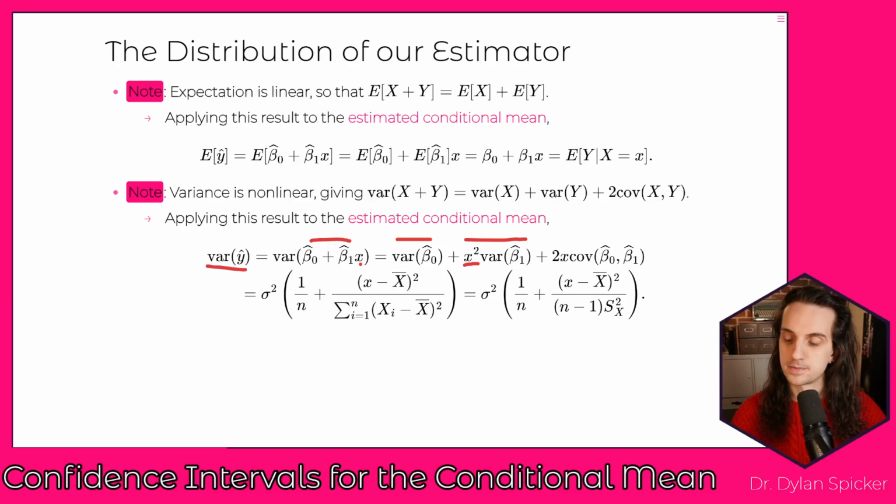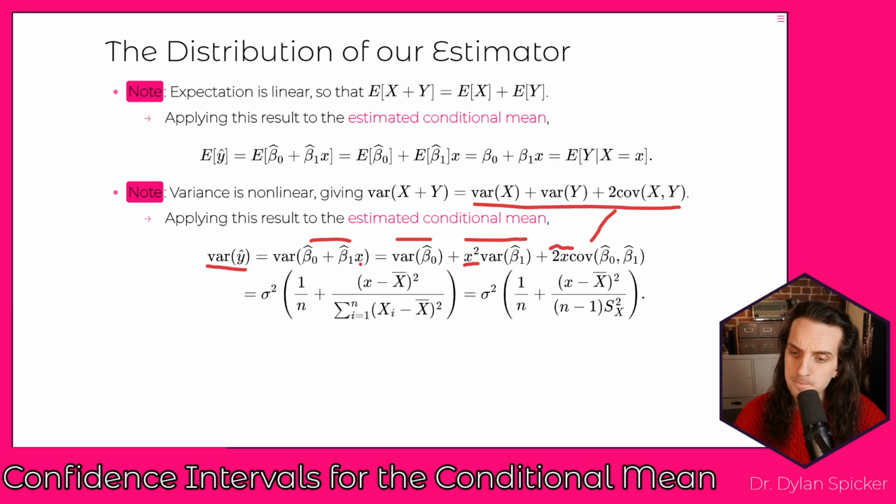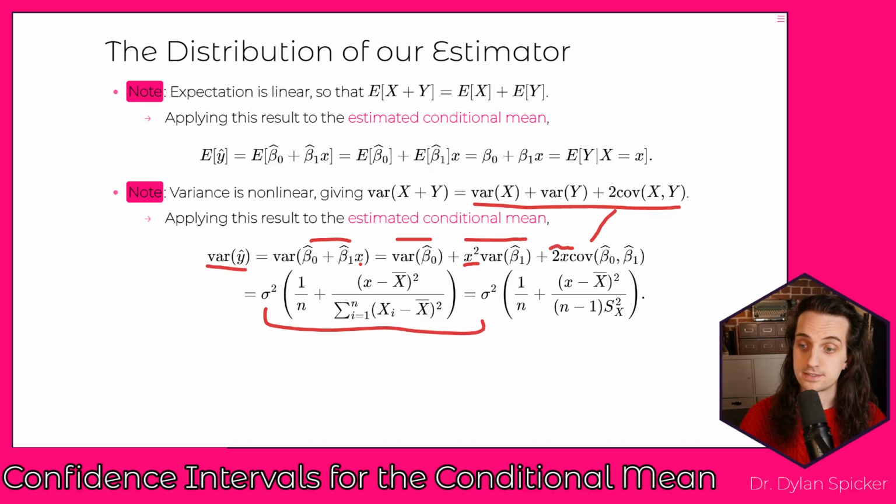And then we can do the same thing with the covariance between the two of them. And here that x comes out front because terms come out front when you're taking the covariance directly. Okay. And so then we have plus 2 times the covariance. That's just an application of this rule right here. We can then plug in all of our different values and do some simplification here, and we get sigma squared times 1 over n plus this sort of ratio of terms here where we have x minus the mean squared over the sum of xi minus its mean squared.